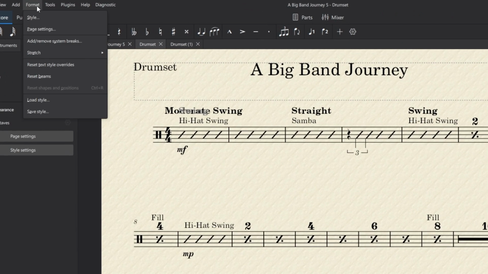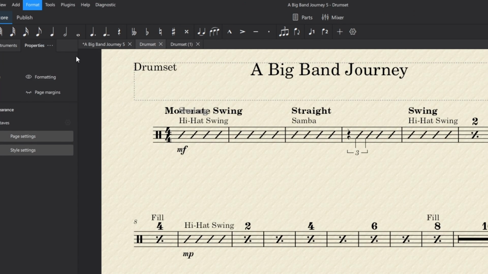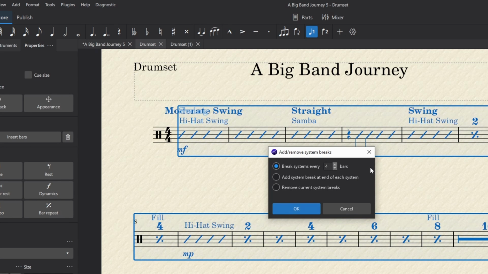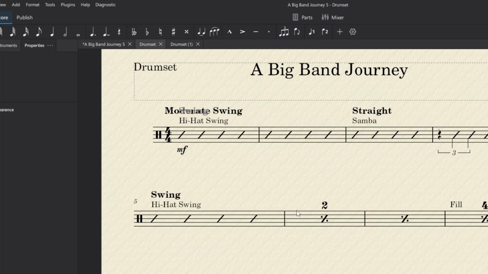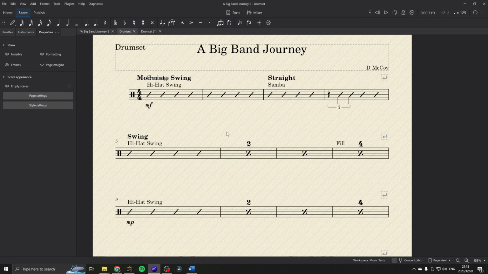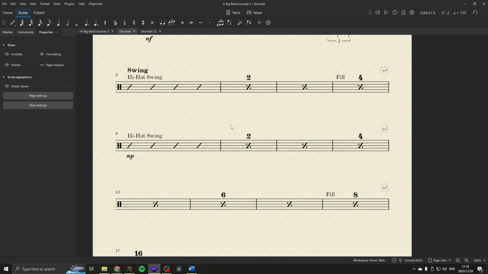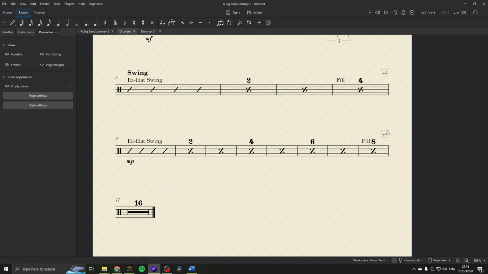So let's go to Format, Add or Remove System Breaks. And let's do it every 4 bars. Let's try that. Since we're in 4-bar phrases, that is far clearer. I don't know that they would need that one. Can we get rid of that one?